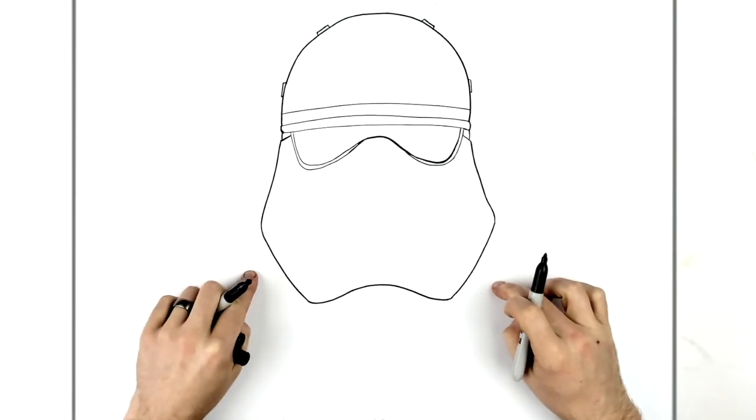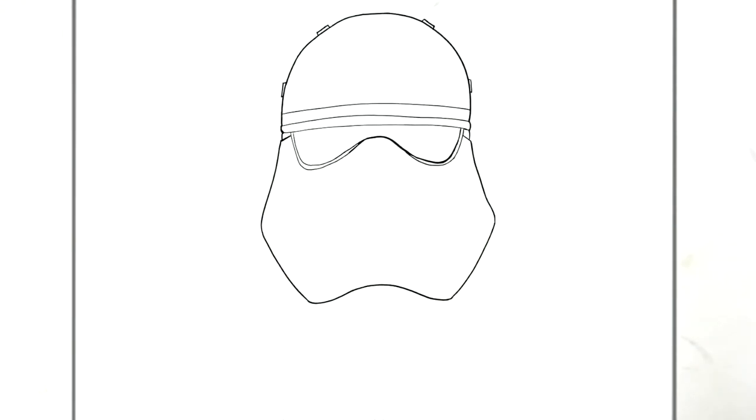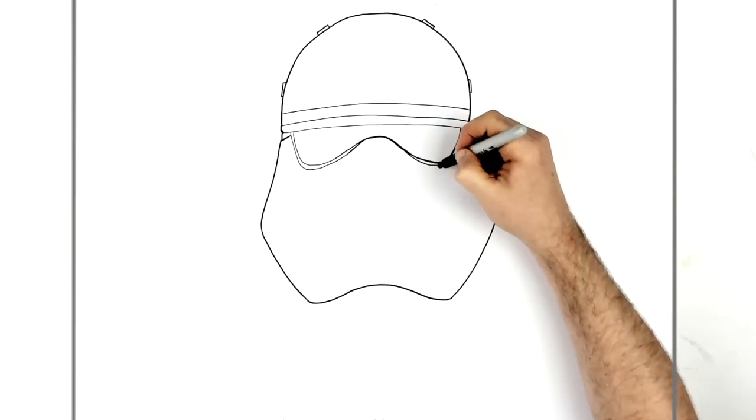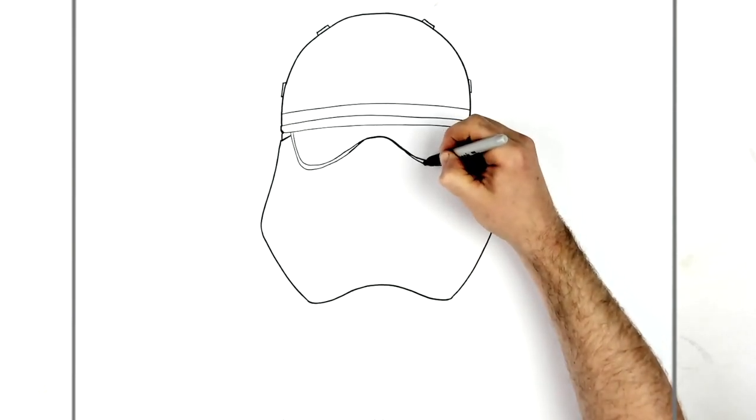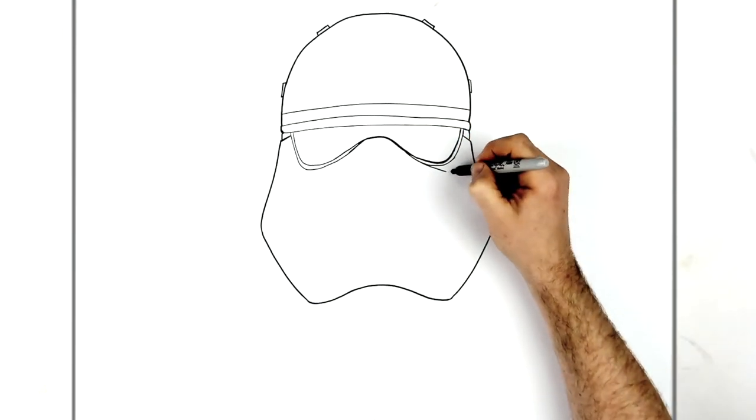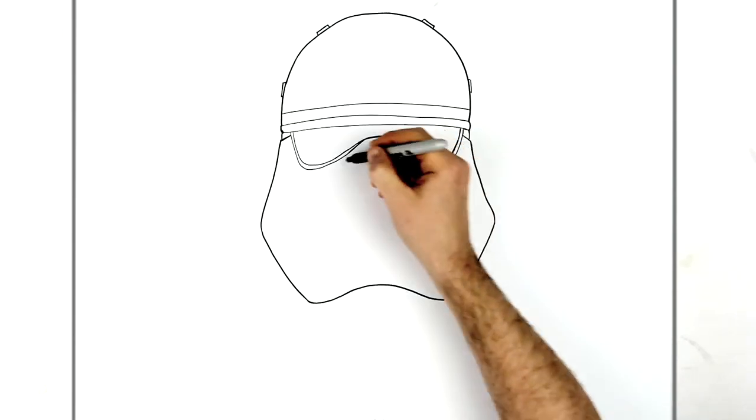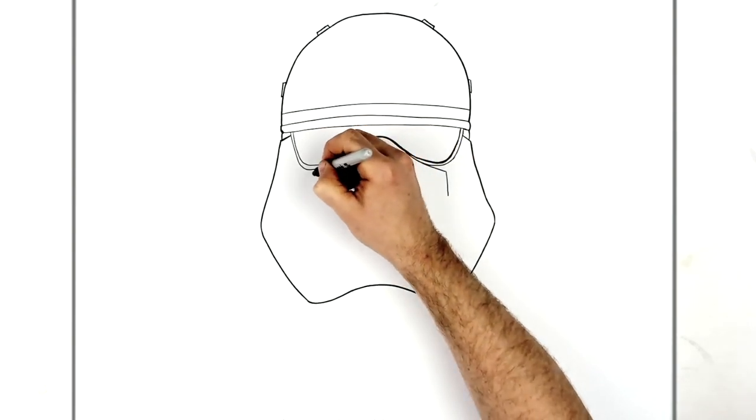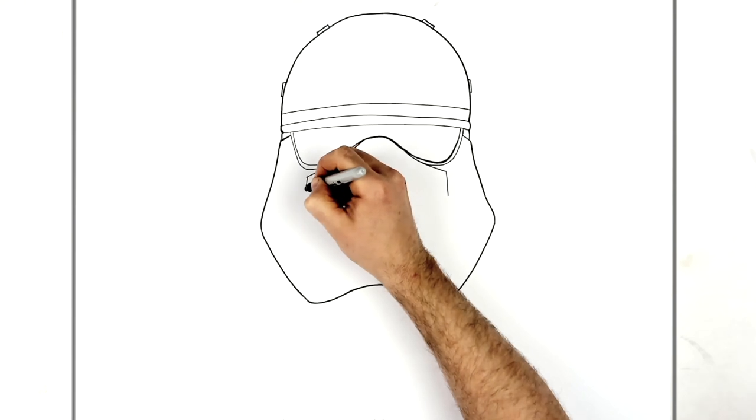Now various details and things inside here. So we have another piece of armor that comes out here, it's placed on his face and then it goes down like so. Same thing sort of over here, onto there.